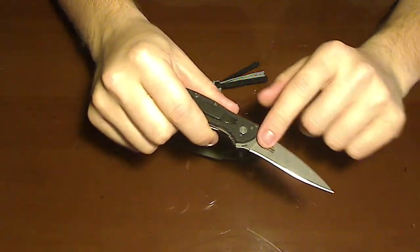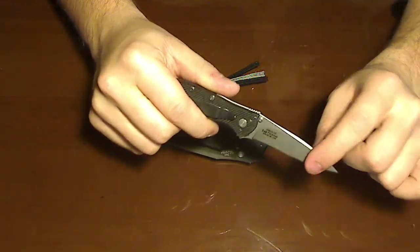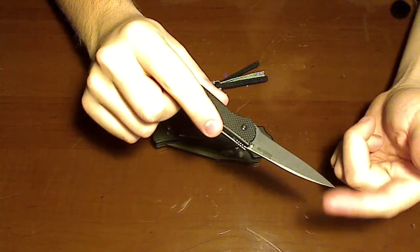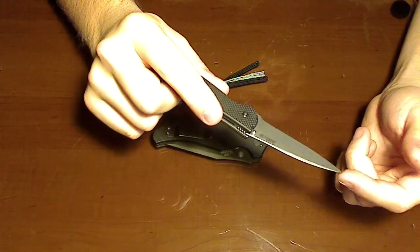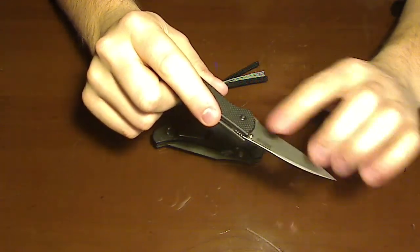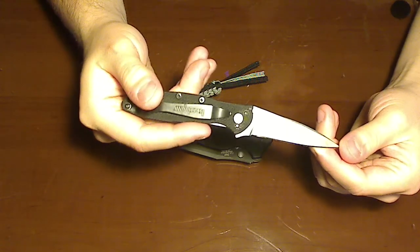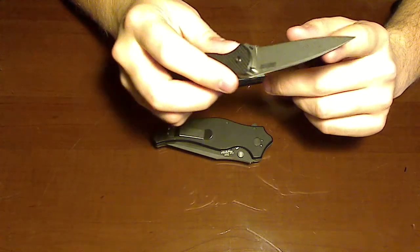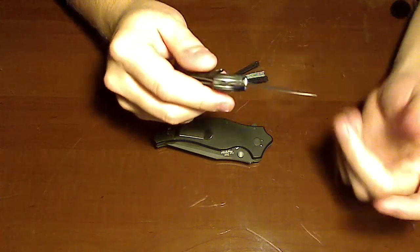Although it would be a lot harder to see any damage to the blade or any real wear on the blade on this one, just because it's got that metallic look, that, oh God, I forget what they even call it now, that stonewash that they have on here. That's a fantastic knife. The tip, luckily, on this one is still in excellent shape too, probably because it has been used just by my girlfriend.